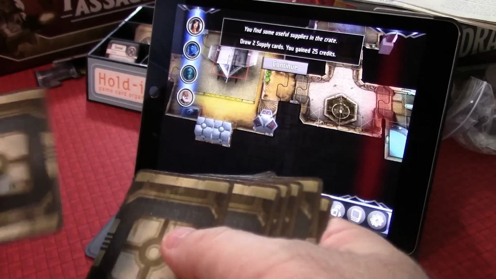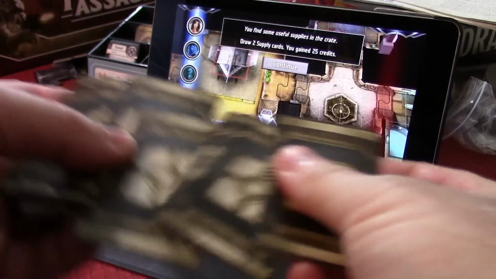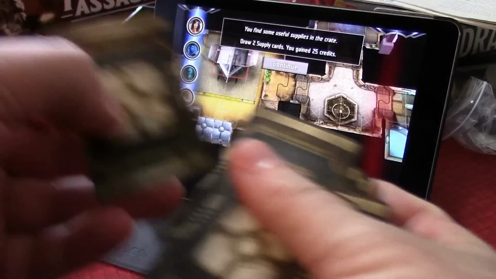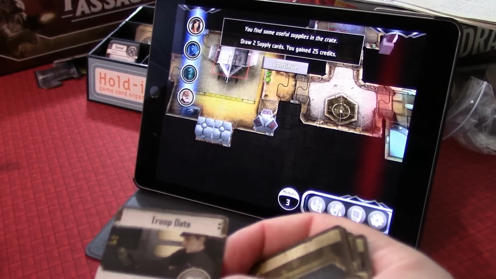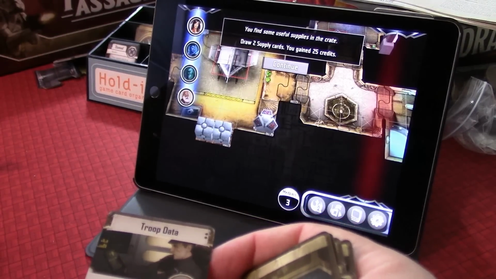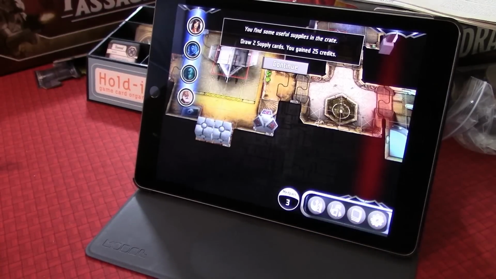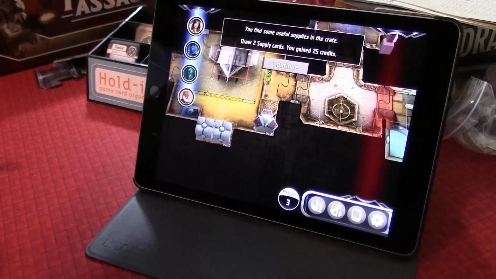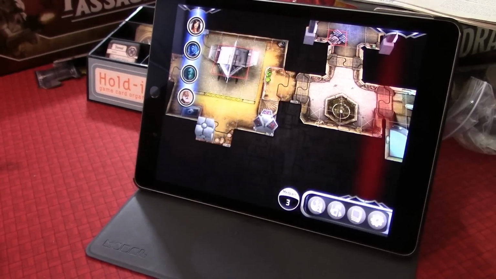So, 1 emergency med pack. And 2 troop data. When this card is drawn, reveal all the deployment cards in the Imperial player's hand and reserve. That doesn't do us any good, but I'll hold on to them in case it does something in this scenario. So we gain those 2 items. I'm going to put those cards back and we're going to continue. It didn't tell me to take anything out, so I'm not sure what to do there.